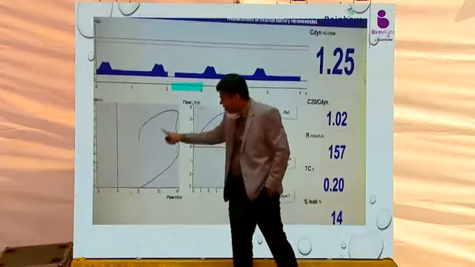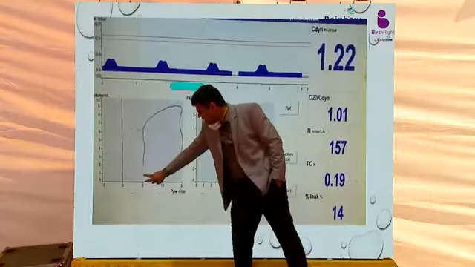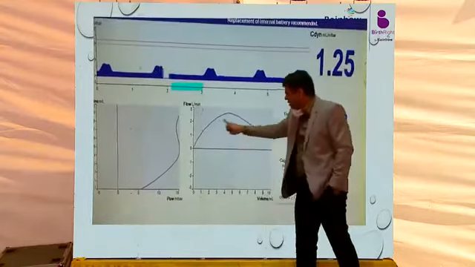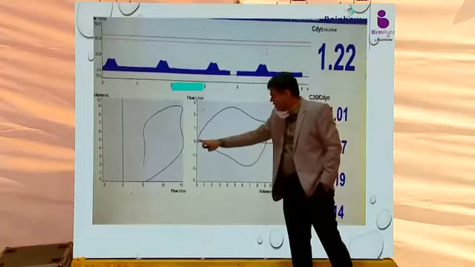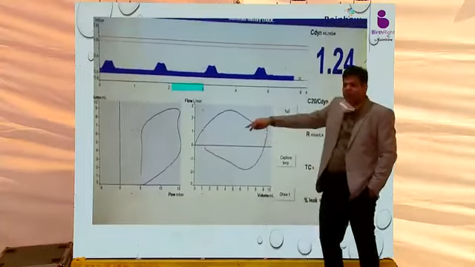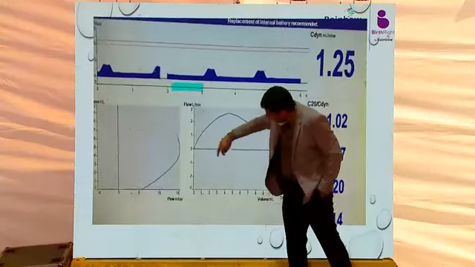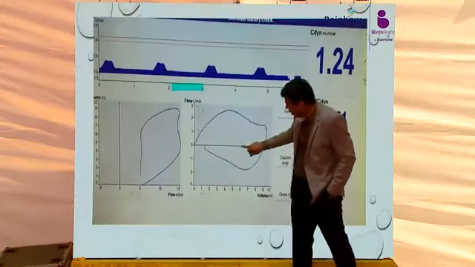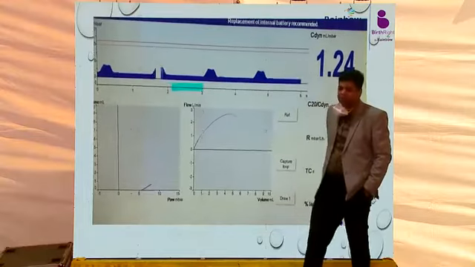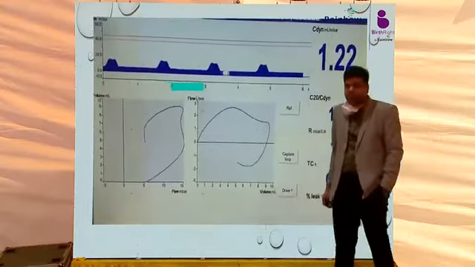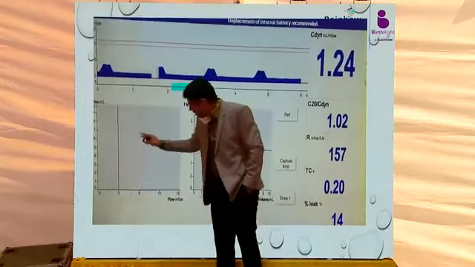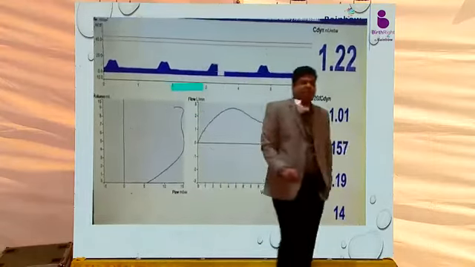Again, see the leak is lesser, in that one the leak was more. So this is inspiration, this is expiration, and the leak is around 12-14% only. Flow waveform, this is inspiration, this is expiration, it's not getting back here, but if it is approaching near this, then the leak is lesser. If it would have finished here, then the leak was more. Okay. So similarly here, inspiration and expiration, if the gap is more, then the leak is more.